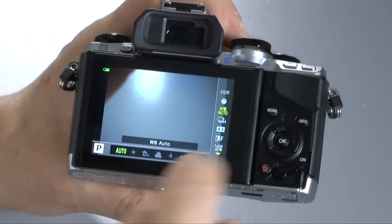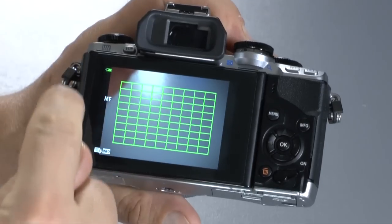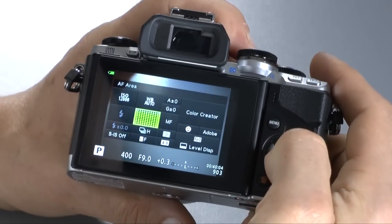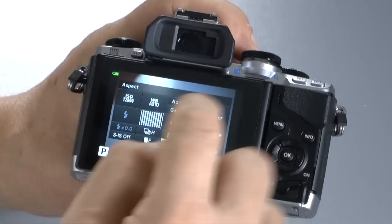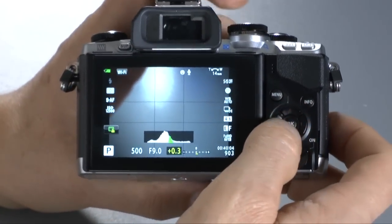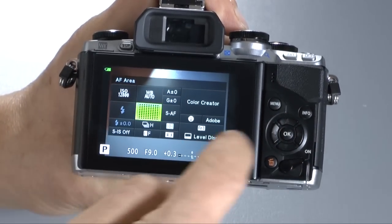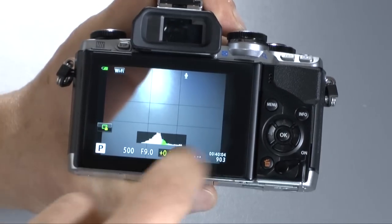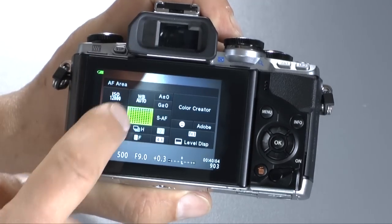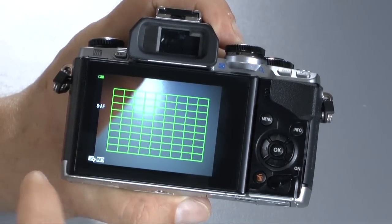Okay, so let's go to the autofocus settings. If you press the OK button and the info button again, you have here the autofocus settings. You see we have the complete autofocus field. I'm on manual focus, so I have to change this to single autofocus. Now I'm on single autofocus and press the field. I go to the eye sensor here, that's the reason why it changed. Now we have all the fields, and here you see info.